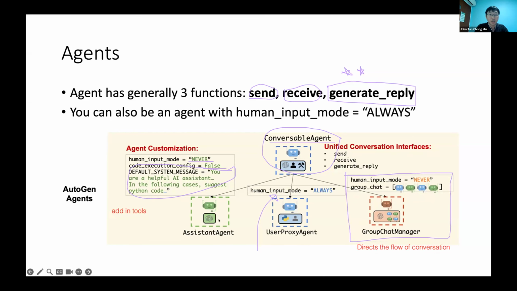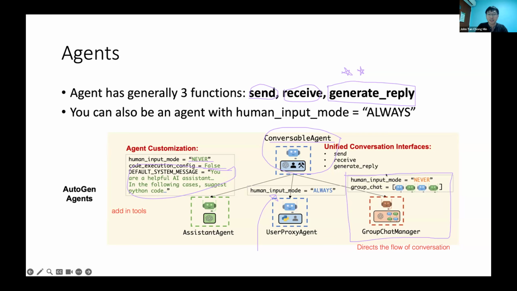So if you think of a moderator, let's say you are going to some event and there are panelists and people talk about a topic, this group chat manager is the moderator. You say, person A would like to talk about your specialty, and person B would like to talk about your specialty. Person A, what do you have to say about person B? Person B, what do you have to say about this? So this group chat manager is the one that says, hey, it's your turn to speak now, and so on.